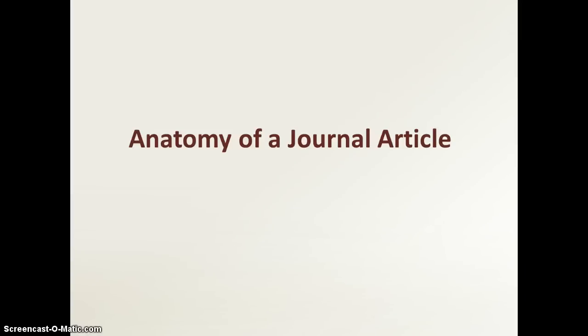Reading scholarly journal articles can be very difficult for a lot of students simply because they are so very, very different from a lot of the other sources that you may be used to reading. So what I would like to do today is walk you through a typical psychology journal article to show you what's in each section, what you need to pay really close attention to, what you can skim a little bit more, and things you need to make sure to look out for that might otherwise be easy to miss.